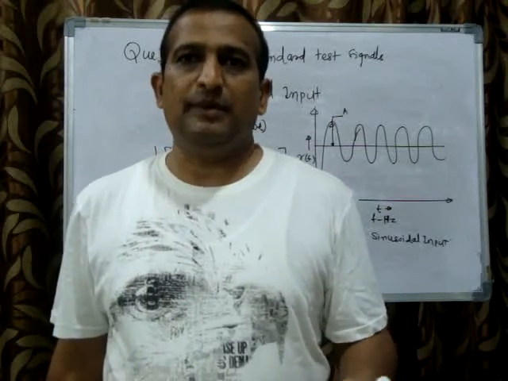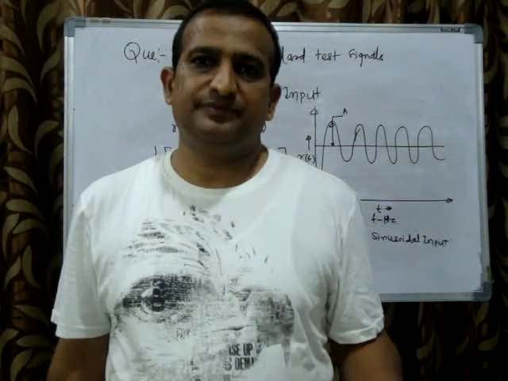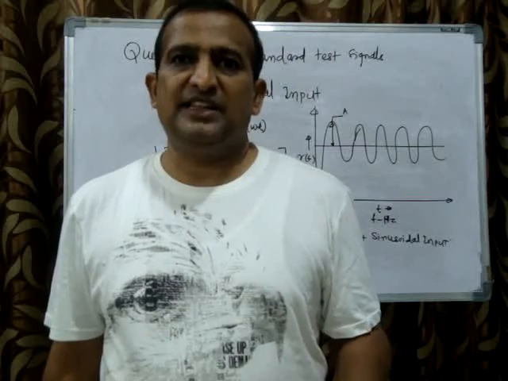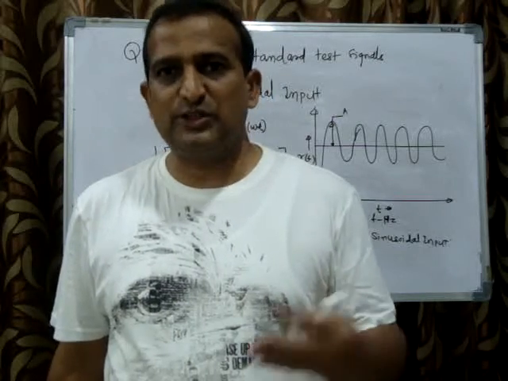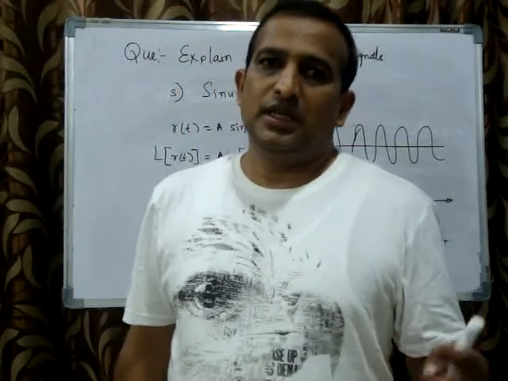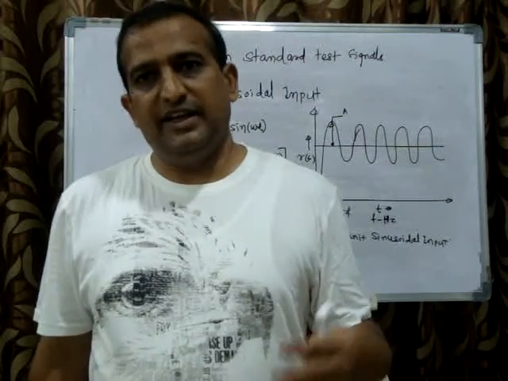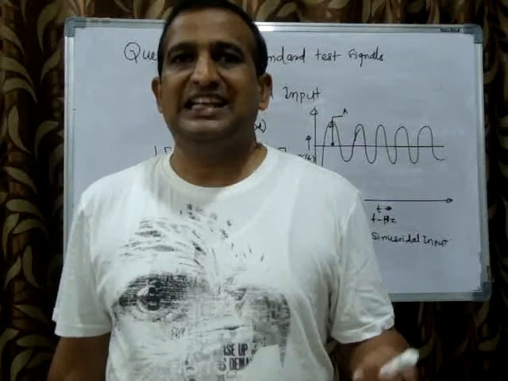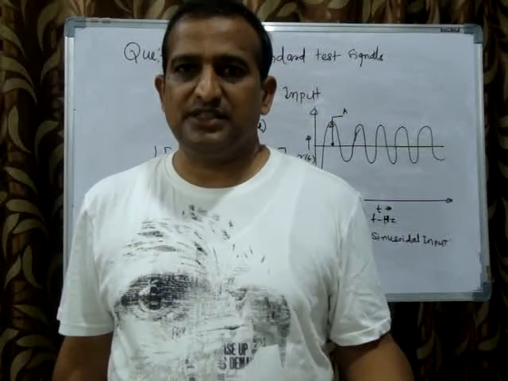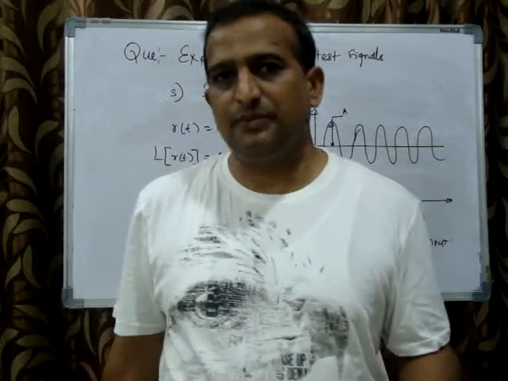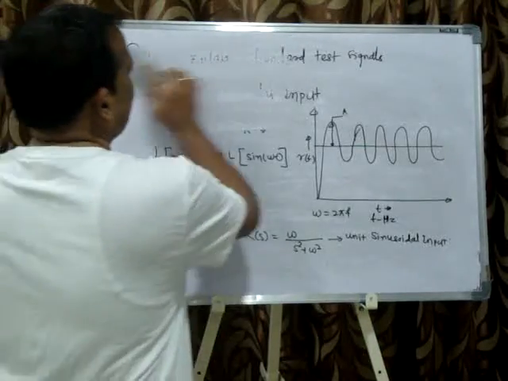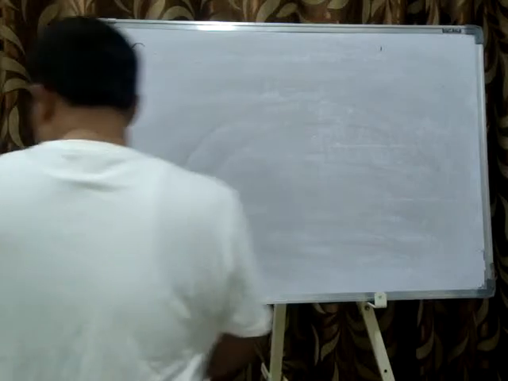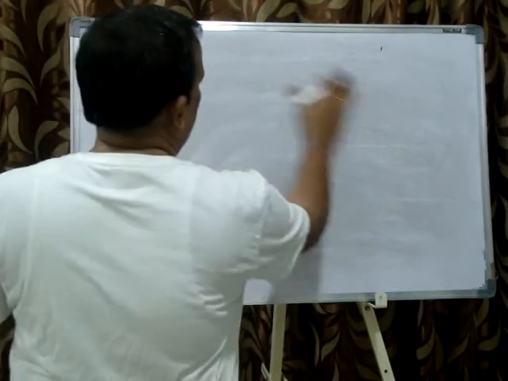Suppose an accident is about to happen because somebody is very near to your automobile, and suddenly you apply the brake. That is called impulse input. Then output is also like an impulse only. So the system will behave in a different manner with respect to different types of input. That we'll see in the next class: time response of first order system as well as time response of second order system. Here I'll revise all the inputs once again. Shortly, within a minute I'll complete.